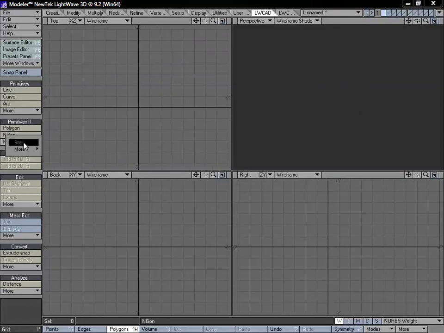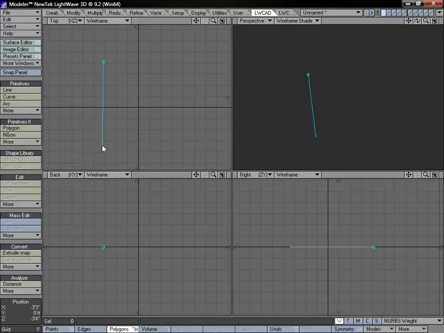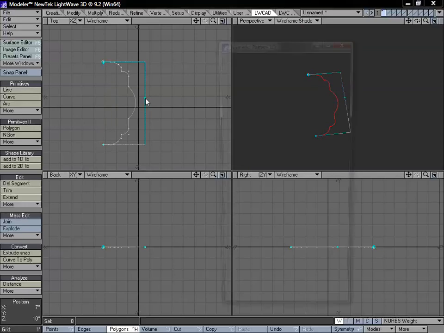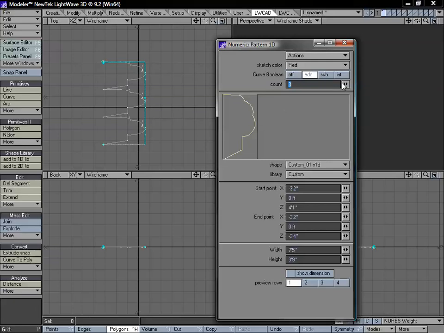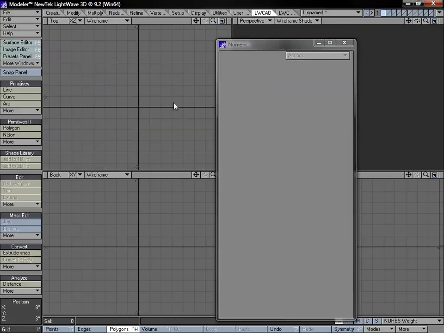And if we move to our Primitives 2 section, we can go to the Pattern 1D. And we're going to draw out our shape, holding down Control to make that perfectly straight. Pull that out. If we hit N on the keyboard, it'll bring up our numeric. We can change our library now to our custom that we've created, and now we can see that shape in there. So now we can adjust the count if we wanted to, and we can use this shape to cut out of other objects or design whatever it is we want. So go ahead and delete that.